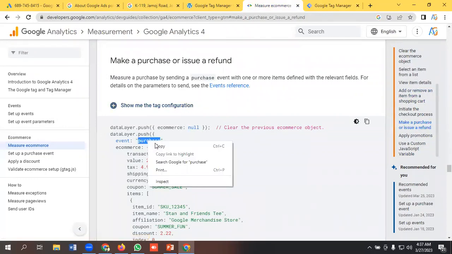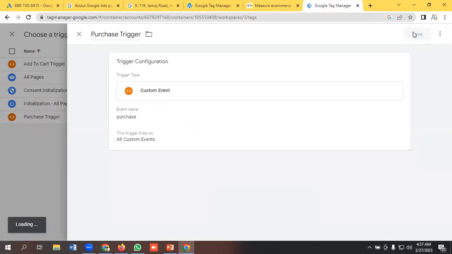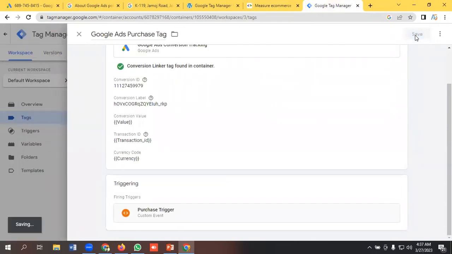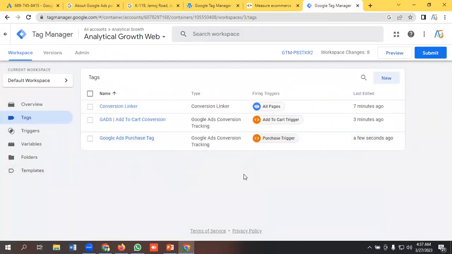Event name it as purchase. So we have to follow the GA4 schema and name it exactly purchase. So press save. So we are all done.